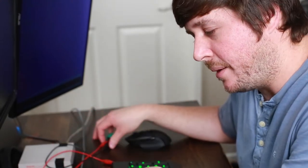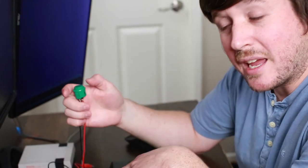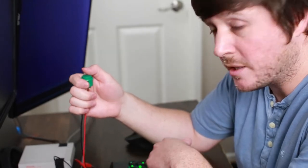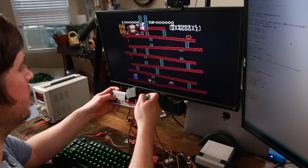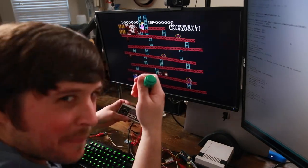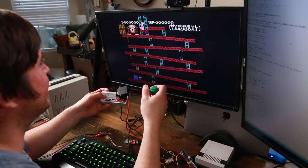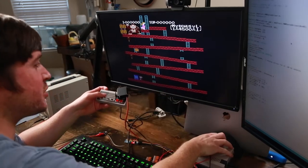Okay. So that took a little longer to make than I thought. I have the servo glued to the controller, and now if I press an arcade button, it will trigger the servo to press the B button for me. So fun fact, B does nothing in Donkey Kong, and that's the button I made to test. Well, that sucks. Let's try a different game.